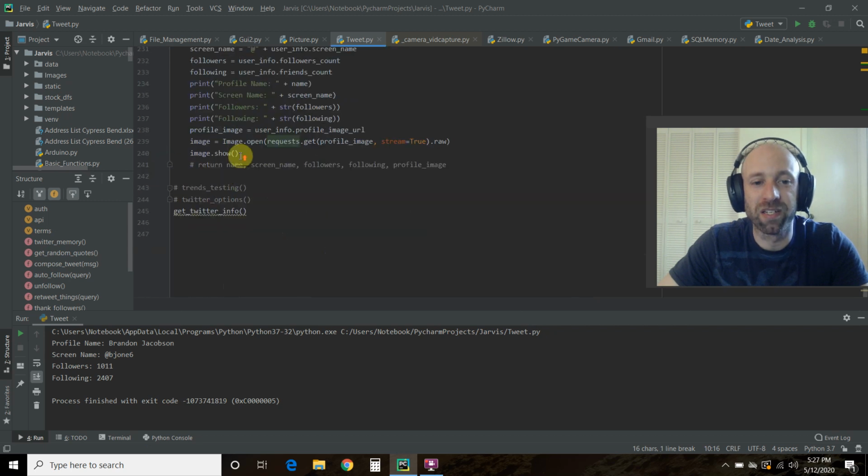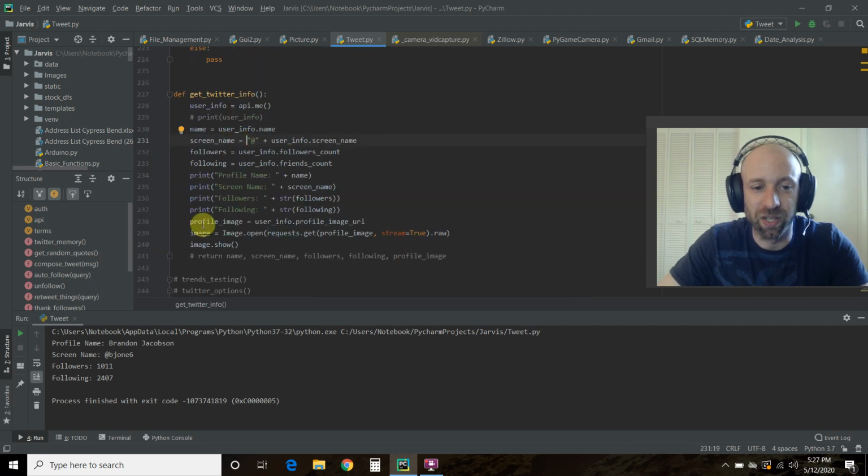Then you can do that all in one line. So image equals Image.open, that's a capital I, requests, that's why we imported requests, dot get, then you pass it the profile image right here, which is the URL, and then to get it to pop up like we did, you just put stream equals True, dot raw, and then you call image.show.